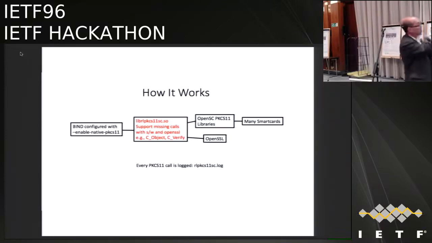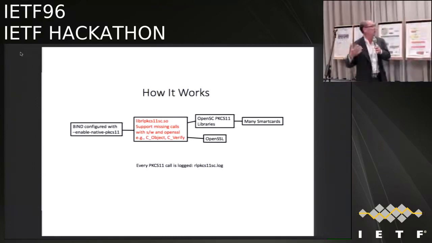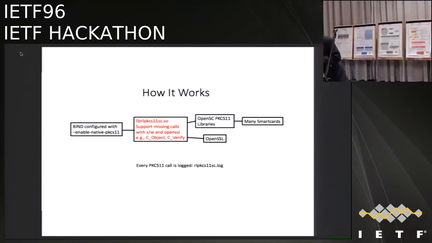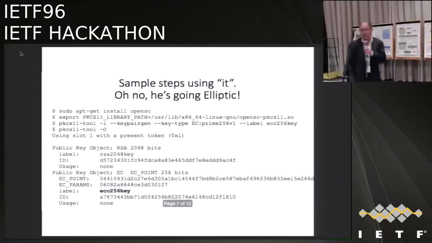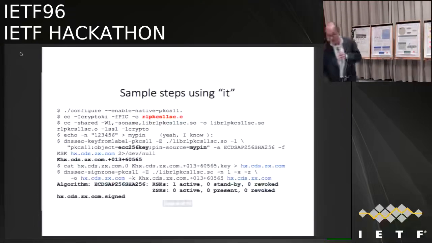Basically what I do in my little piece of code, and it's uploaded on GitHub, is that red part. Basically, you have BIND talking native PKCS#11, so it wants to see a full suite of PKCS#11 support. But what I do is I supply whatever is missing from, say, a standard smart card. Smart cards have limited functionality compared to an HSM. So it's a driver, I'm just trying to solve a problem here. Here's some code. Yes, I'm doing elliptic. This is what makes it interesting. The smart cards do support elliptic, and I'm just going to cut to the chase.